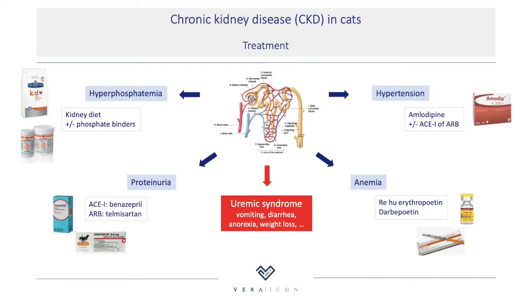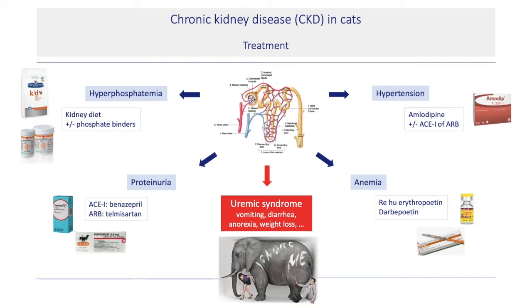We don't really consider them as being part of the uraemic syndrome. And it's a bit like the elephant in the room. We don't usually talk about it as being the uraemic syndrome, while they are all related mostly to the presence of uraemic toxins. And this is what this webinar will be about. We will be talking about this uraemic syndrome, what it means, and how we can eventually treat it.